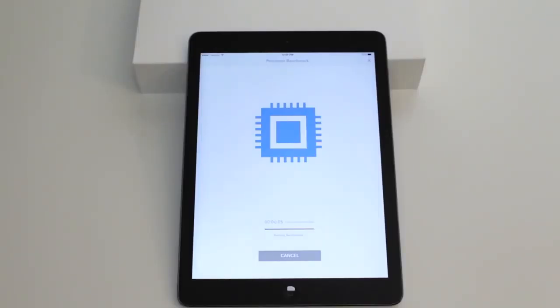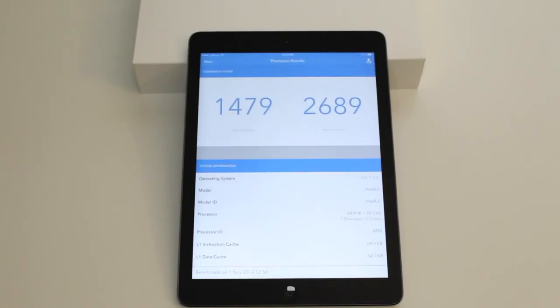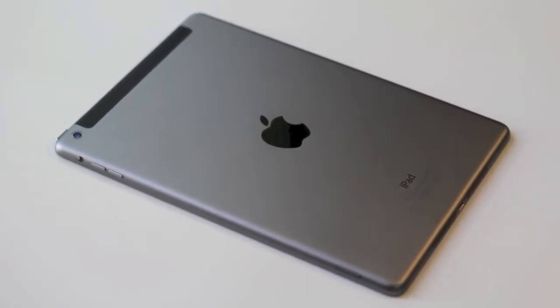With the all-new Apple A7 dual-core chip, let's test out the performance on Geekbench 3. So for the single-core score, we got 1,479 and multi-core, 2,689.